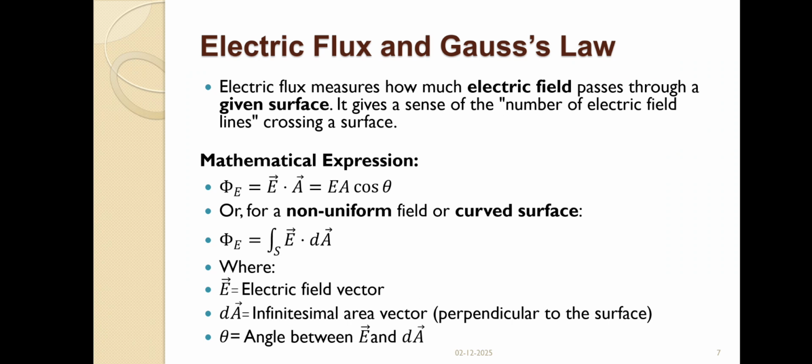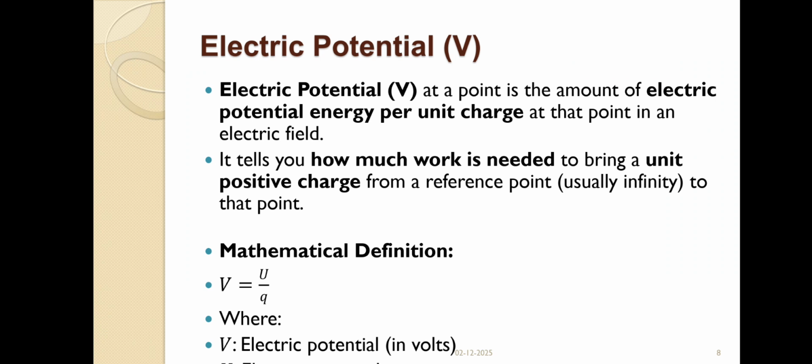Next we see electric field intensity. Electric field intensity is also referred to as electric field. Electric field intensity at a point in space is defined as the force per unit positive charge experienced by a small test charge placed at that point without disturbing the original field. So we know what is meant by the force between two charges. Force per unit test charge is called electric field or electric field intensity, denoted by capital E.